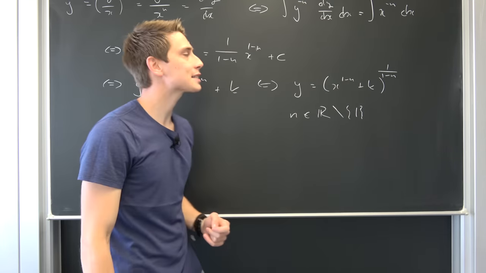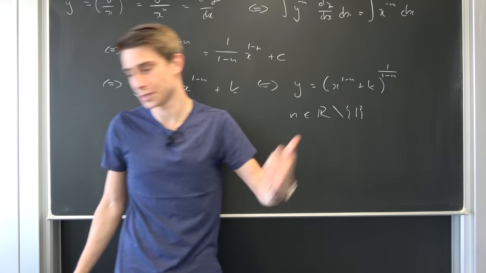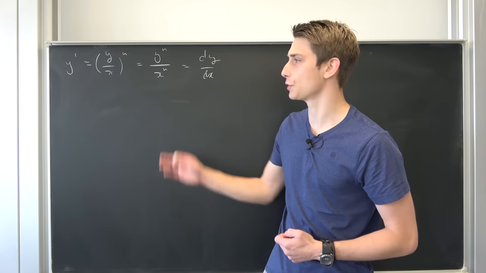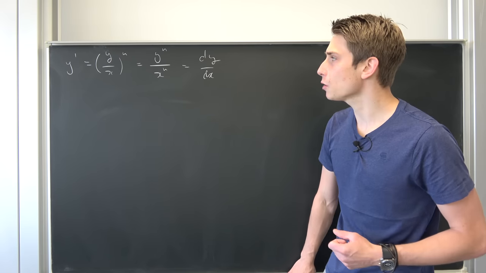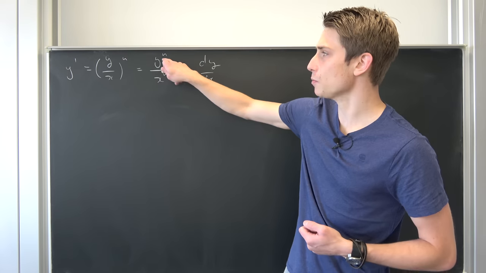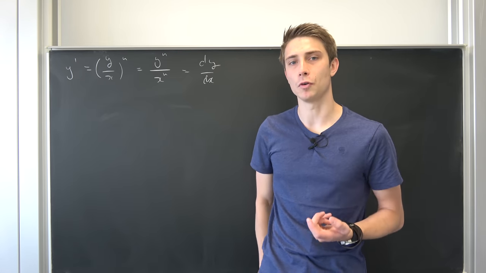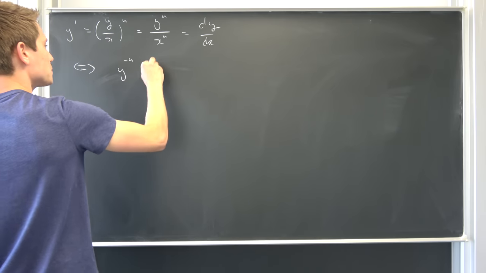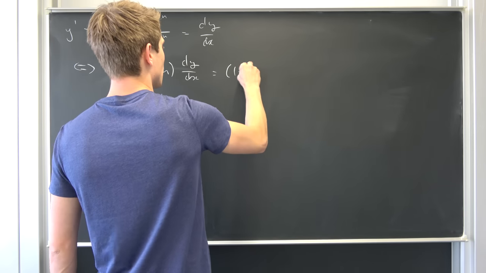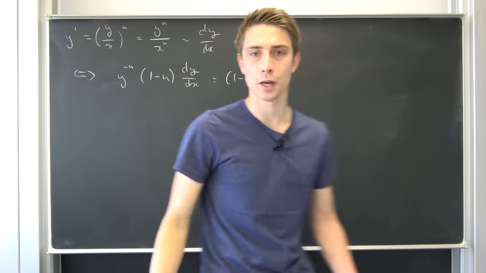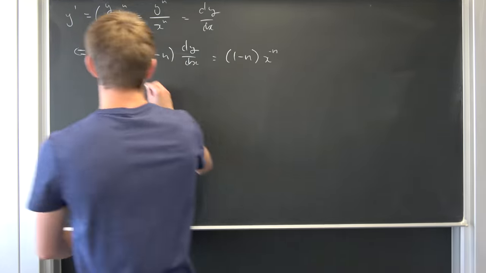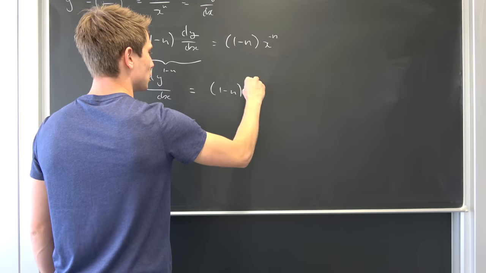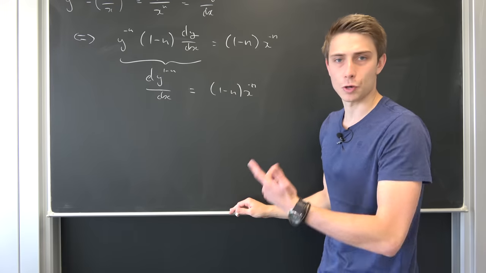Before diving into the n equals 1 case, I would like to present one or two more ways of solving this. The next one is a sneaky rewriting — just dealing with this like it's a Bernoulli differential equation. We multiply both sides by y to the negative nth power and also by a factor of (1 minus n), ending up with y to the negative nth power times (1 minus n) times dy/dx equal to (1 minus n) times x to the negative nth power. This is exactly d/dx of y to the (1 minus n) power equal to (1 minus n) times x to the negative nth power. Now we can integrate both sides with respect to x and then we are done.